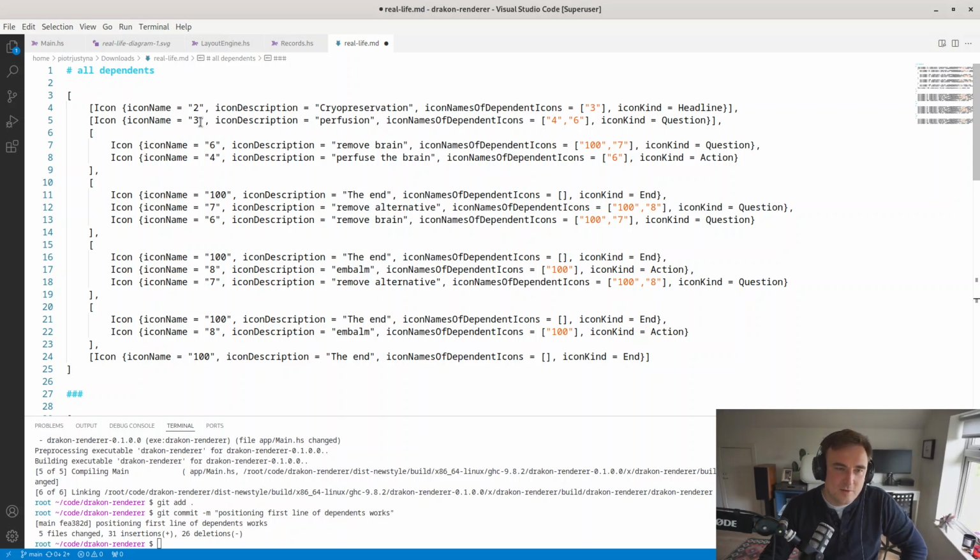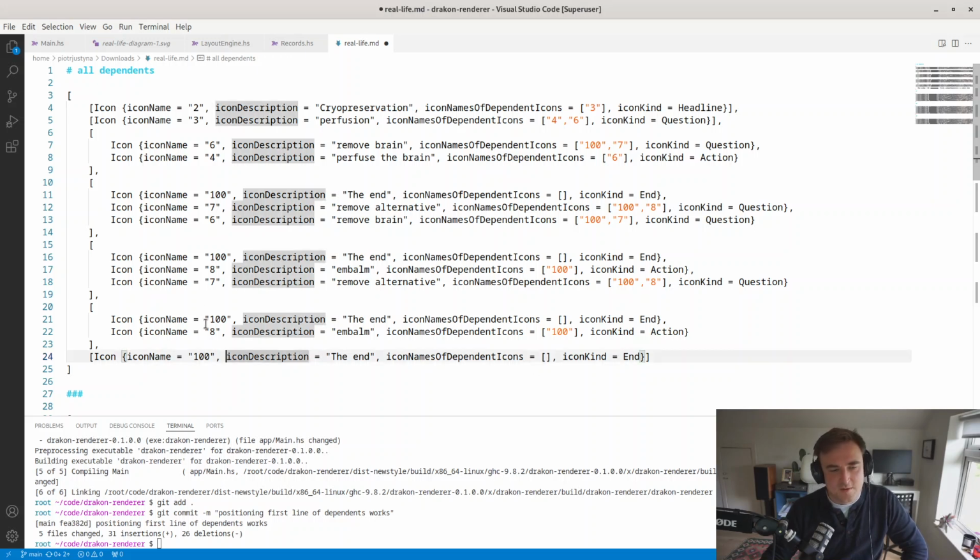So this is what I believe, yeah, this is what all dependents look like. So we have 2, 3, we have 4 rendered, we have 6 rendered, we have 7 rendered, 7 depends on 100. So here, scanning from the bottom to the top, first one will be 100, no dependence.